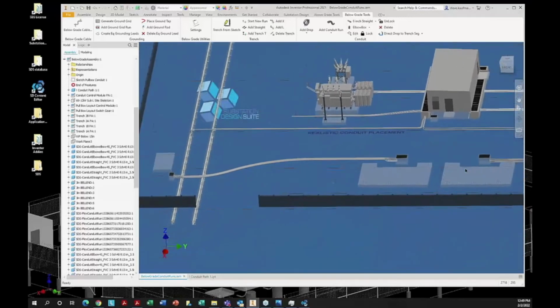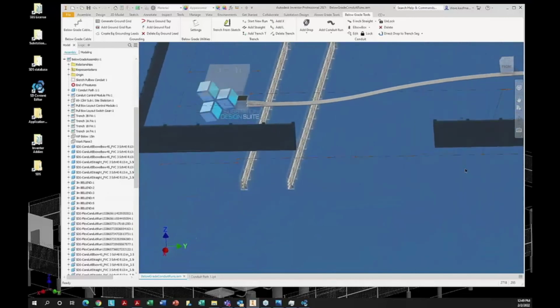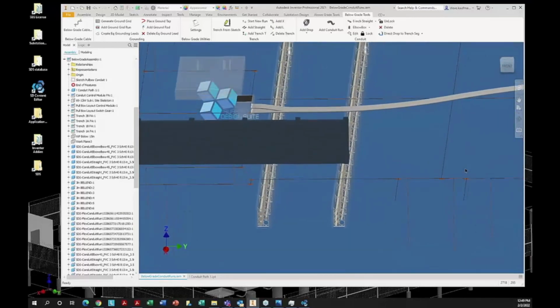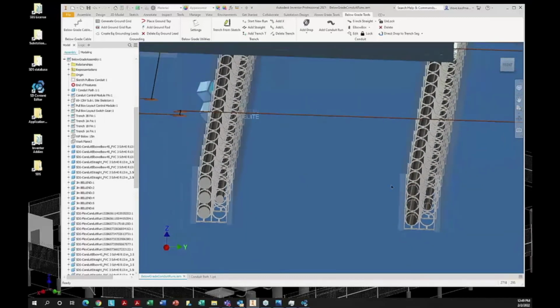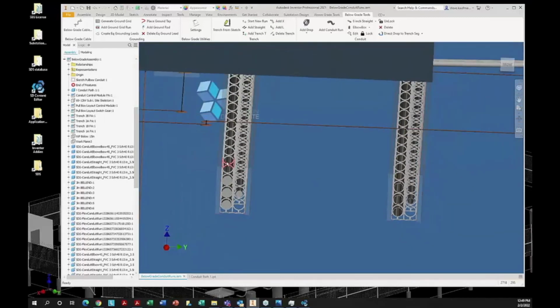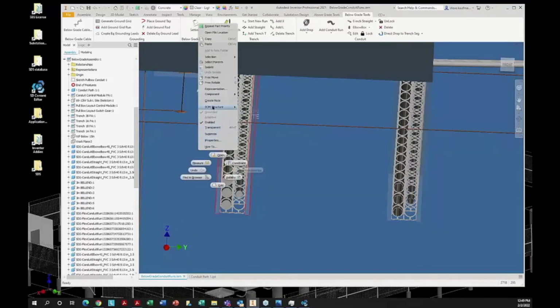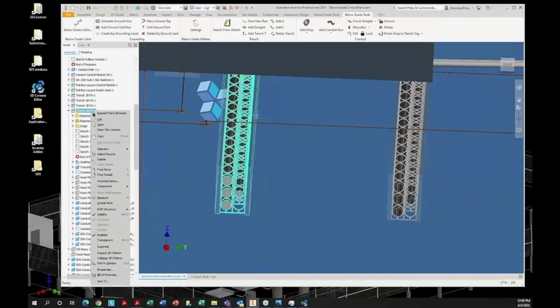When we get down here, like I said, I did this a number of years ago. So these items here, I placed them in here. There's only one sketch along the top. I always forget where this is. You can see it has concrete on the walls, but nothing else. I think this is filled with a slurry as well. So where's Find in Browser? Let's open that up.